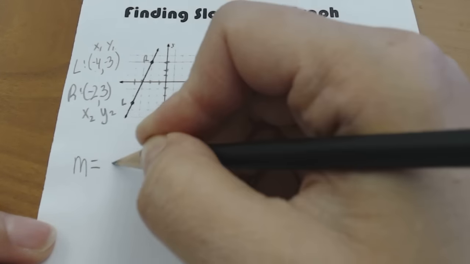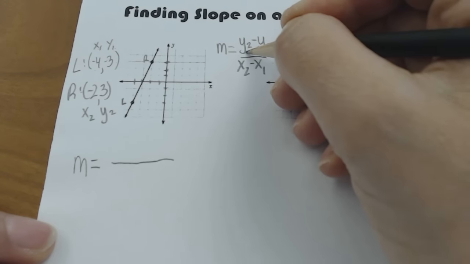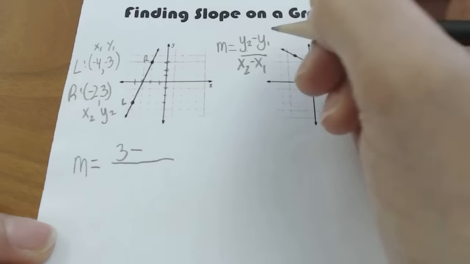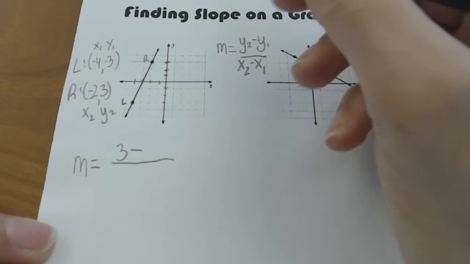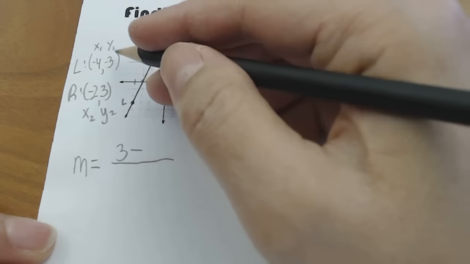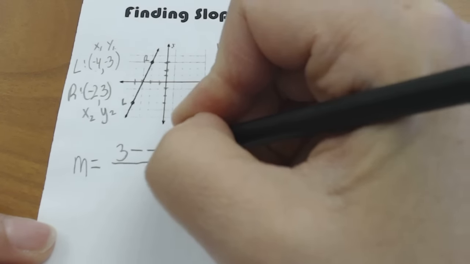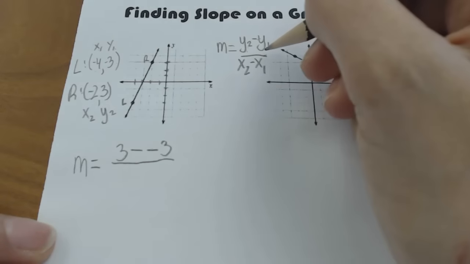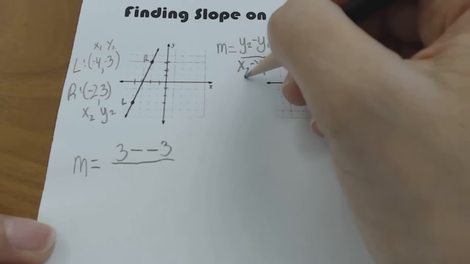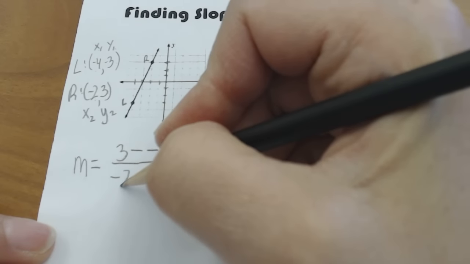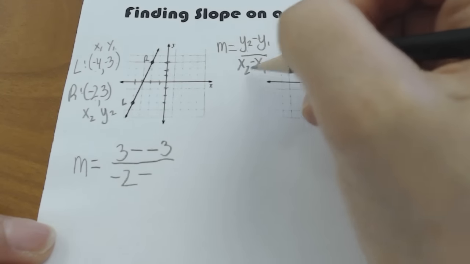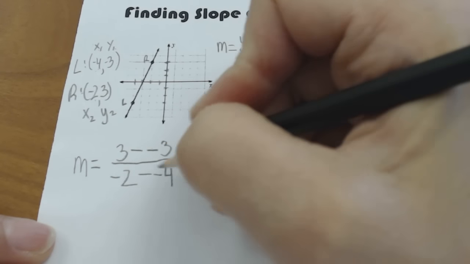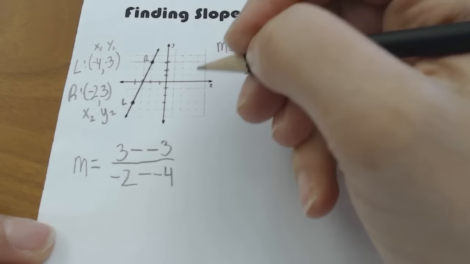So here's m equals, we need to substitute y2 in. So we're going to come over here, y2 is 3. And I'm going to automatically put a minus down because we need that. Then I'm going to go back to y sub 1, which is our first point, and it's a -3. So notice I am at 3 minus -3. Now let's do the change of the x's. x2, which is this one, -2, minus, again, automatically putting those minuses in, x sub 1, which is -4. So I'm at -2 minus -4.